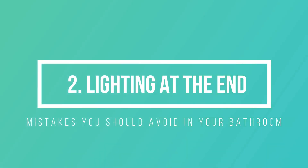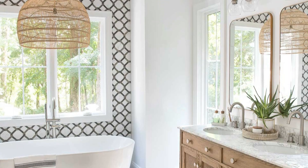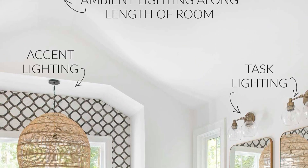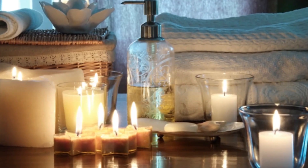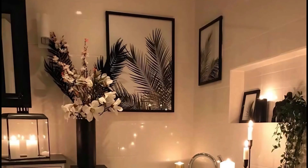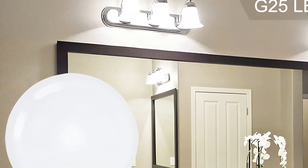Number 2: Don't leave the lighting for the end. Planning the lighting scheme for your bathroom from the beginning of the project is the best idea. You must have task lighting as well as bulbs that can be dimmed to create a relaxing environment. Consider installing smart or dimmer bulbs to achieve the correct lighting as the occasion warrants. Candles are a more affordable option, providing a simple yet effective way to achieve a calm and serene space in an instant.